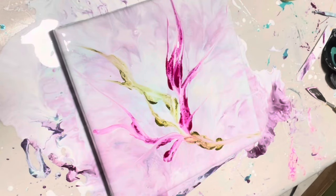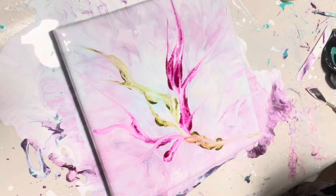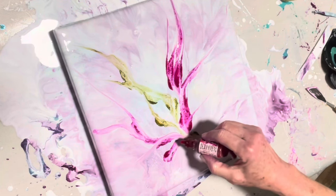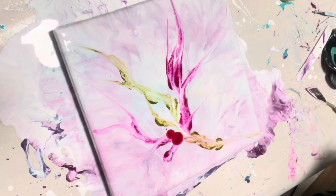Probably should have been putting this on regular video. Yeah, I got frustrated with it. About ready to doom this to the trash bin, and then I decided to put some alcohol inks on top of this, and now I like it. Yeah, I really do like it. I'm gonna fiddle around with it just a little bit more, not much, because I want to kind of make it minimalistic. Yeah, right. The background is the dip.